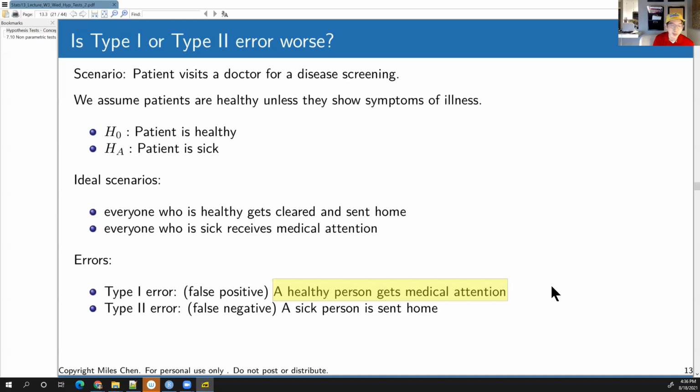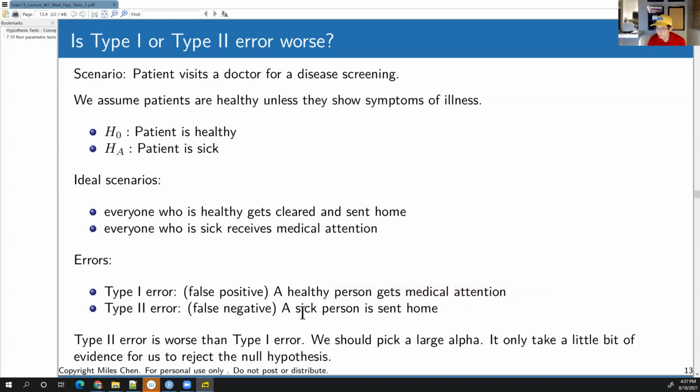I don't know if you guys ever go to WebMD when you're sick and you're looking up symptoms, but there's kind of a joke where anytime you type your symptoms into WebMD, WebMD comes back and says, you know, you have cancer, you're gonna die or something, and you need to go see the doctor, okay? And it's not that WebMD is trying to scare people. It seems like WebMD is maybe trying to scare people, but WebMD is just operating with a very large alpha, okay? Because the type 2 error is worse than the type 1, we want to pick a large alpha.